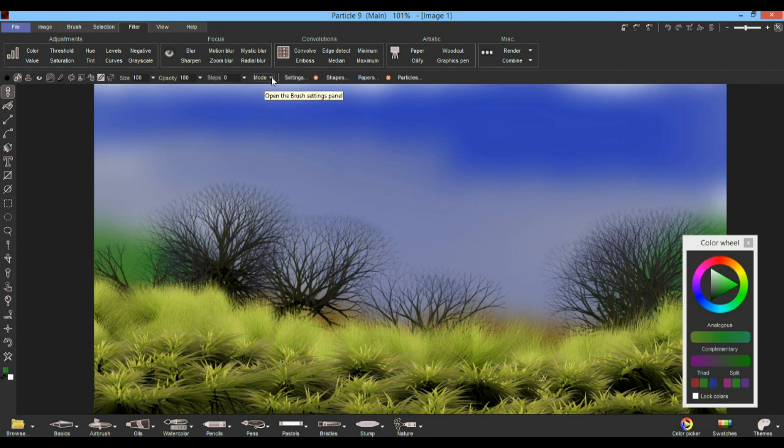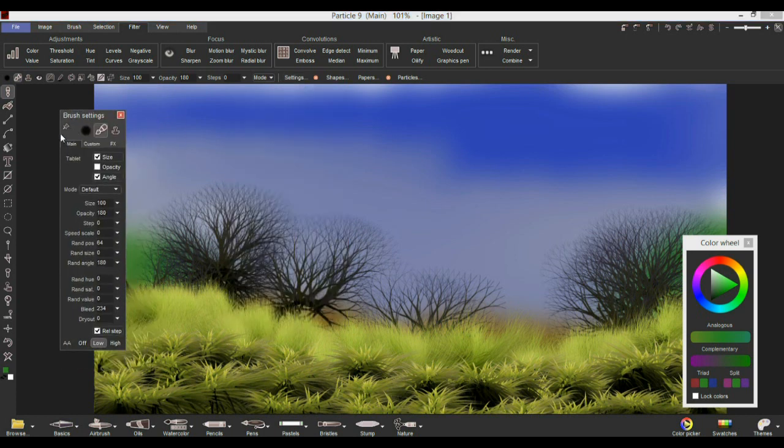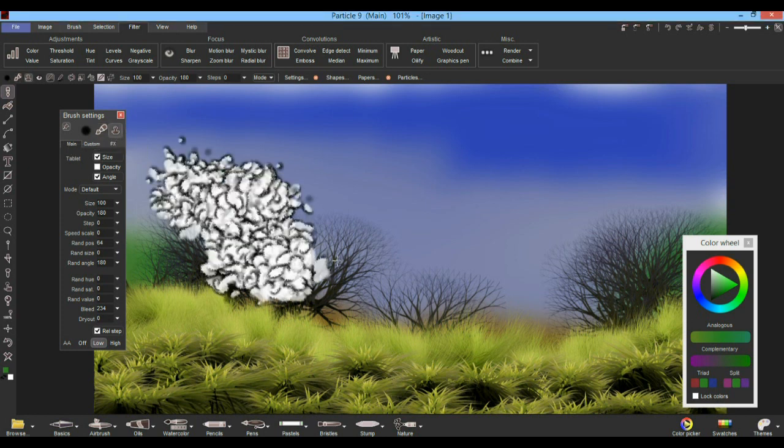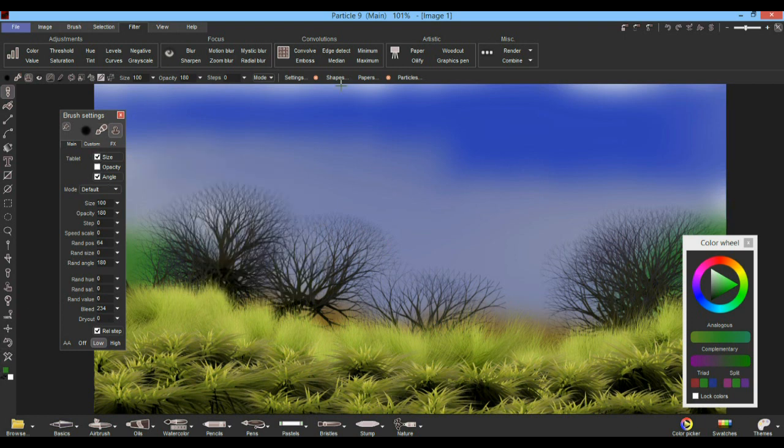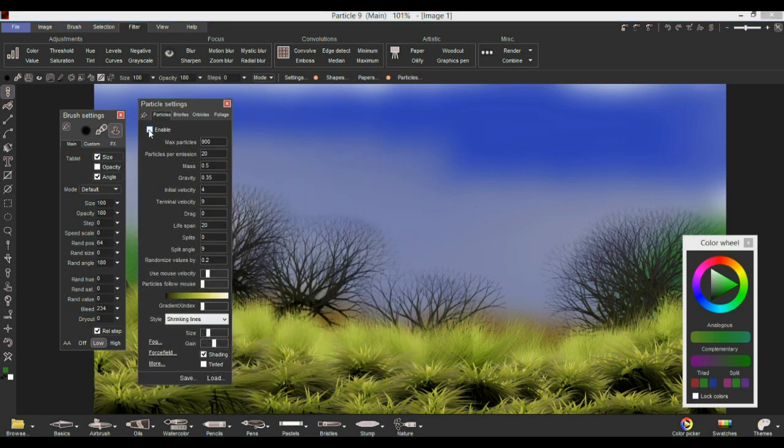If you look at settings here in the context bar, that's when you're using the brush. Settings will give you a general collection of settings for most brushes: the anti-aliased pen, the internal brushes and custom brushes based on large images potentially. And so something like that will not get you the particles, but there's another collection here, settings for the particle panels. So this one here is where you will see a few choices.